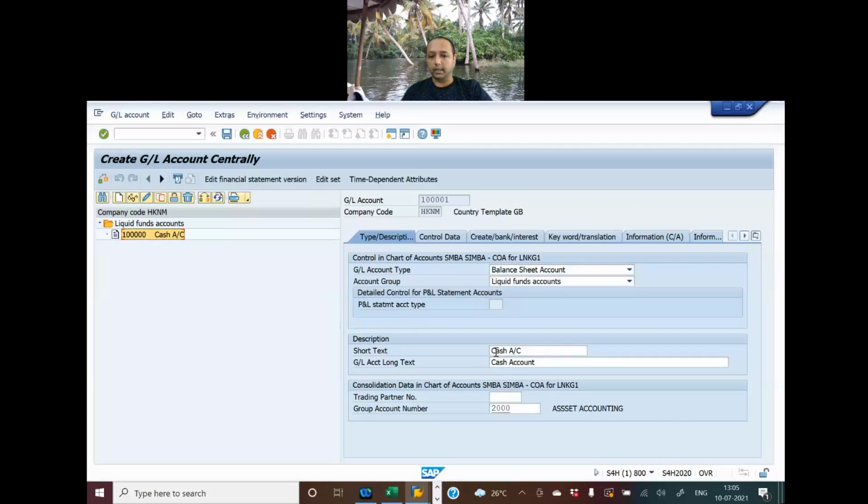Now I'm going to change this to a bank account. And again, this one as bank account. I'll keep this 2000 as asset accounting.